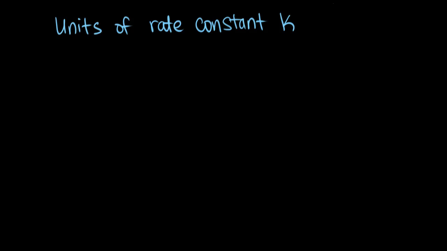In this video, we're going to be talking about how you can find the units for your rate constant K. The two things that you should know before we get started are that, one, rate constant K has units. So this isn't always true of constants in chemistry, but it is true of K. The second thing to remember is that the units of K depend on your rate law.